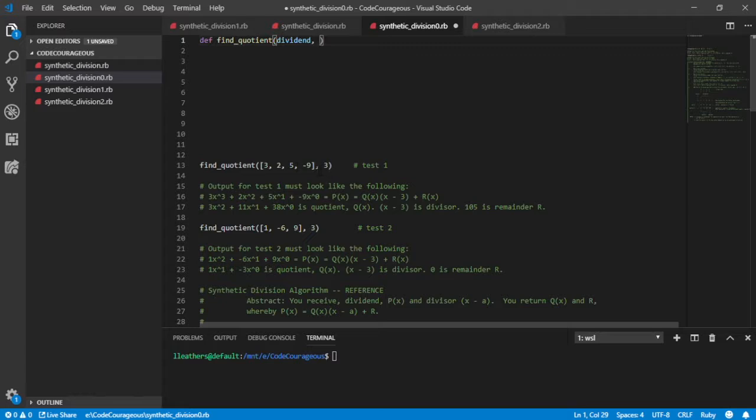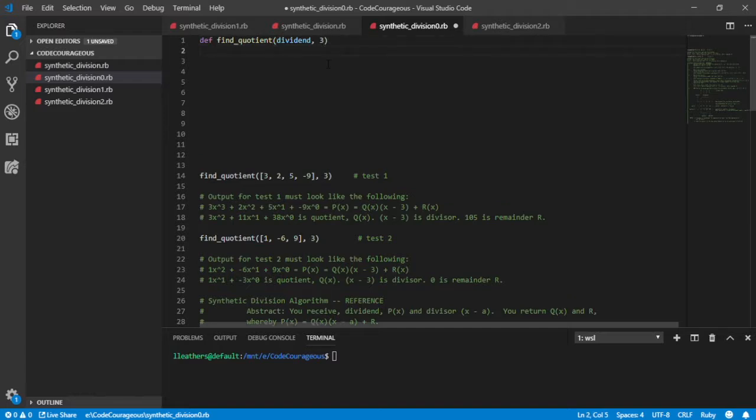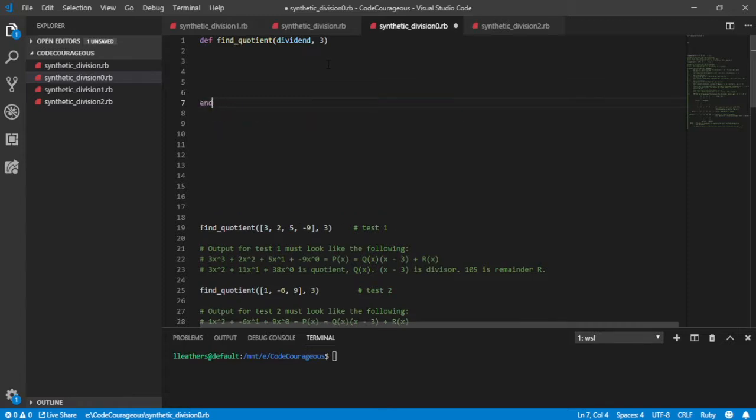The next one, I guess a 2-part operator here, is the divisor. This is x representing x minus 3, so we put 3 here, and you'll see what I'm doing later. Okay, we're going to put end.